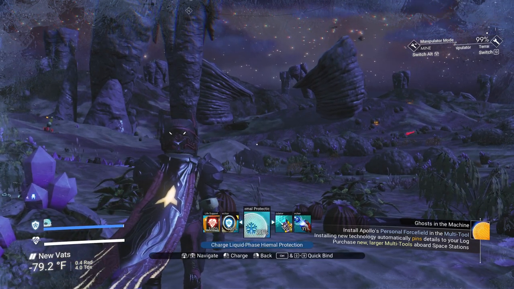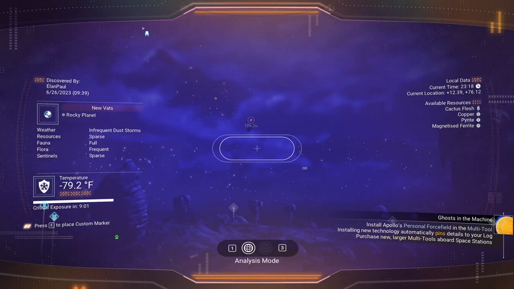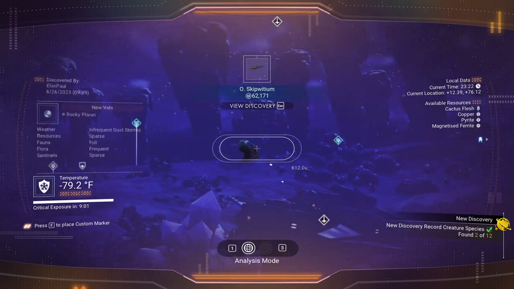Yeah, let's go ahead and do some oxygen, and we're going to recharge this too while we're at it. Okay, so all in all, pretty good. I don't think we're going to discover all 12, but I'm going to discover some animals because it gives you some nanites anyway.